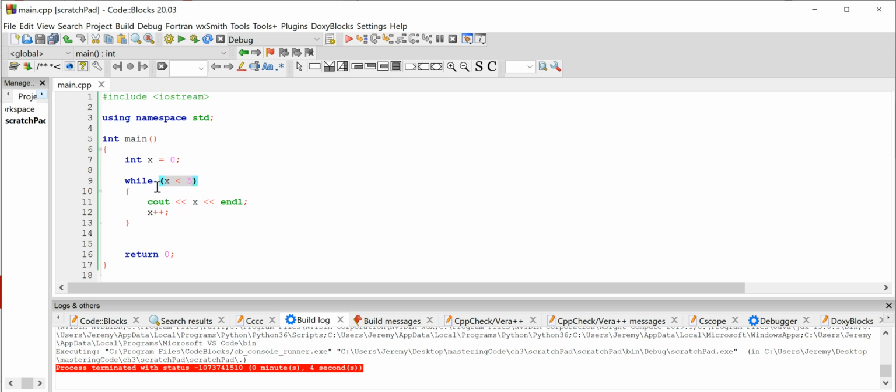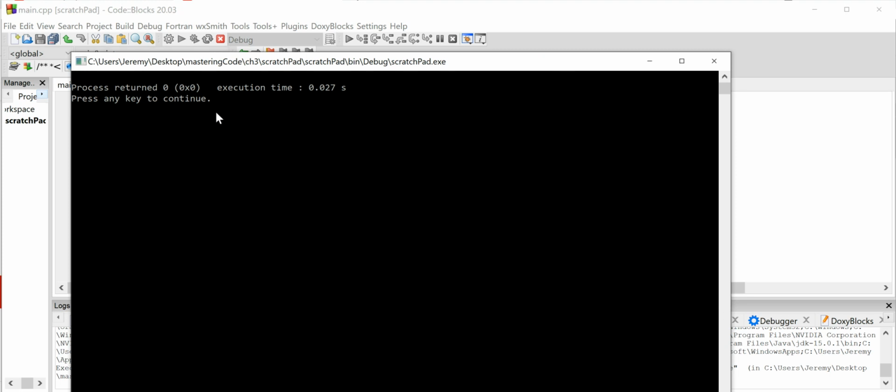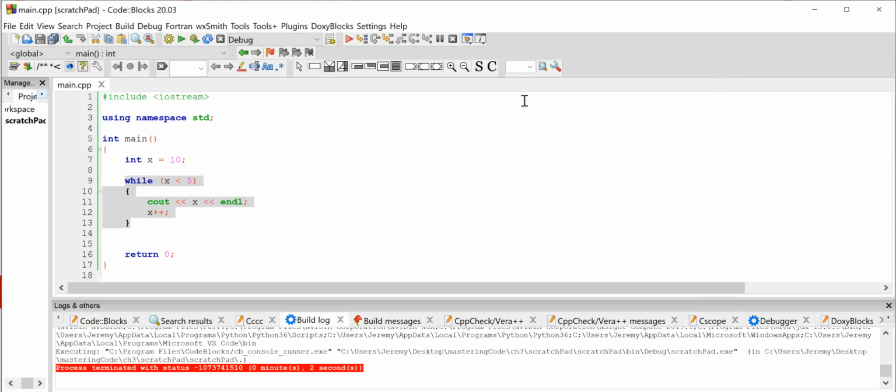So to have this print off integers 0 through 4 is kind of in line with what we might expect. But there is a scenario where x could equal 10. And then we get down here, and 10 is not less than 5, so this is false, and we never get access to this code block. When we run this, nothing meaningful happens. That's a scenario that's very real, and if that's the way you want your code, great.